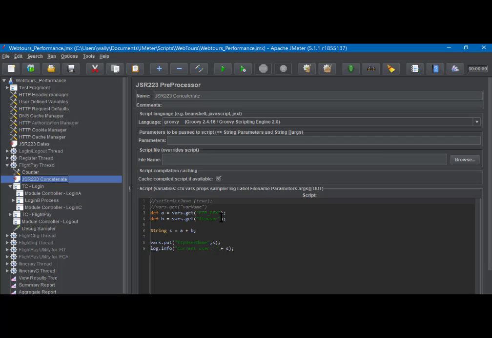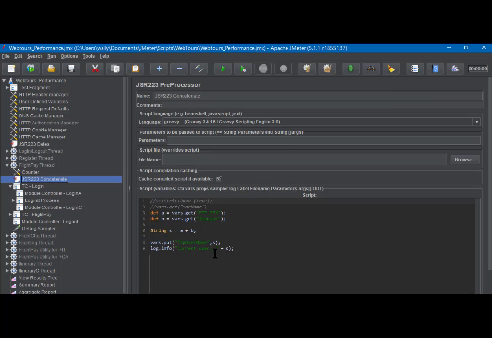So we would have FTP1, and that's been put together into this variable S, and then S is put into, this is what the vars.put is, to create this variable name, FTP user name.